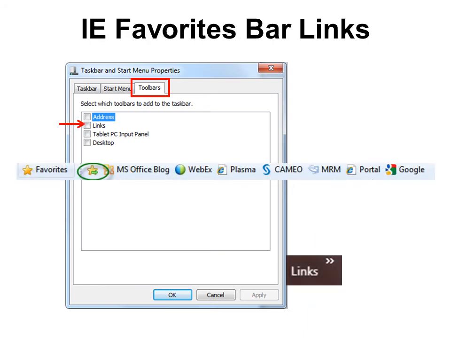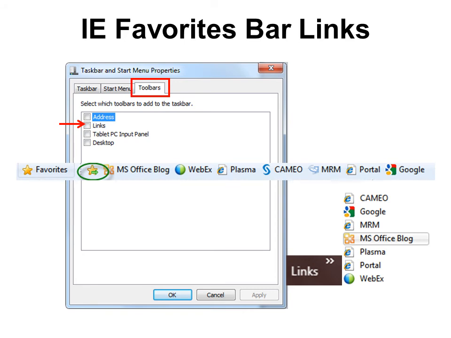Also, in Internet Explorer, if you use your favorites bar, not the star with the favorites here, which is vertical, but the horizontal one that's here. And I call this very prime real estate because there's only so much space allowed on there. So I rename all of my favorites that I use all the time and put it on that bar. However, I don't even have to go in Internet Explorer at all. If I click links, it will actually put the links right on the system tray. And I can go to it without ever having to open up Internet Explorer.